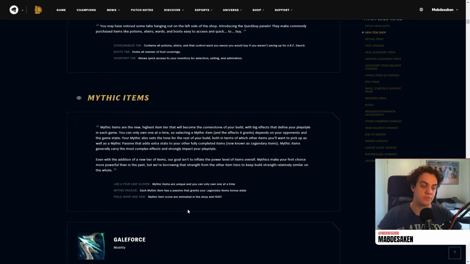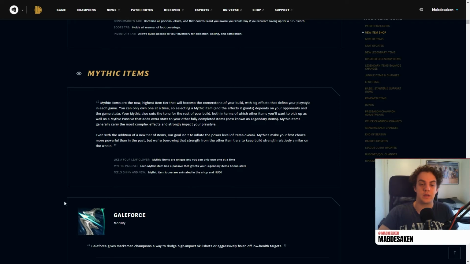So if you're playing as an AD carry, let's say you're playing Ashe against a Malphite, a LeBlanc mid, and some other burst AD carries such as Jhin, you don't have a lot of mobility, which means that probably Gale Force, which has a passive that gives you another dash every 90 seconds, is going to be really impactful for you to be able to dodge huge skill shots and engage potential from the other team.